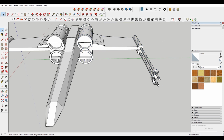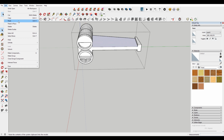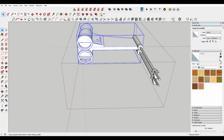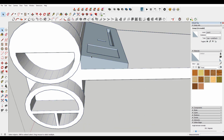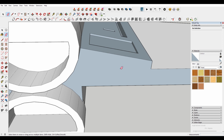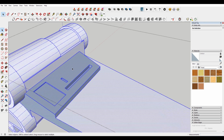Well, let's start with this first. So we'll take this guy and we'll put it inside of this group and we'll explode it. And then what we should be able to do is fix some of this. It actually shows this is being reversed, but I think what happened is it's just getting confused about what's what. So it looks okay. We just want to select everything and choose default.